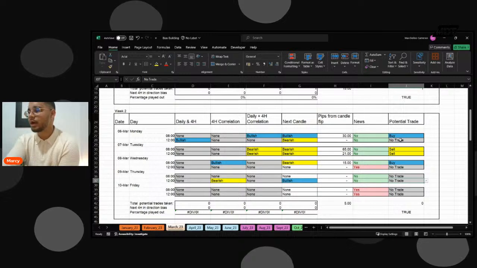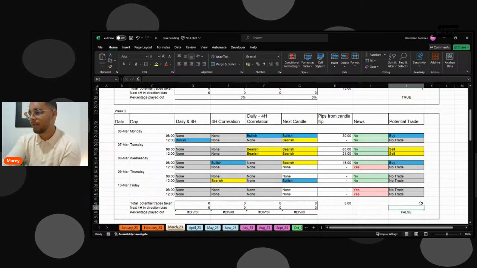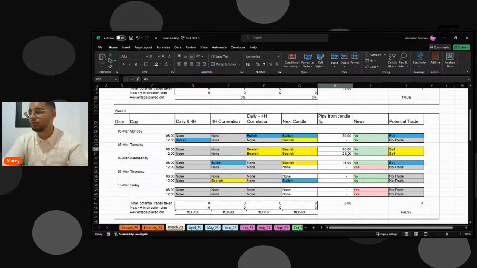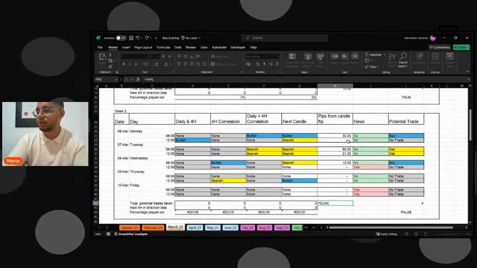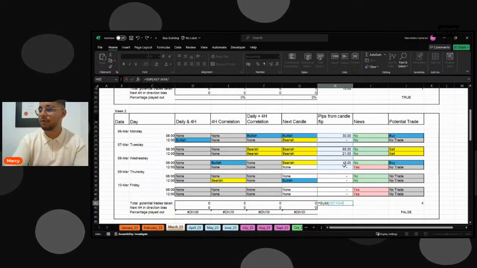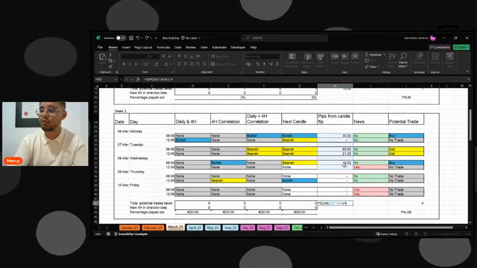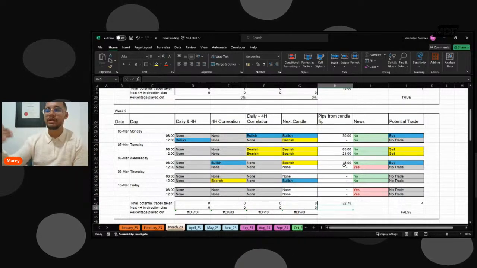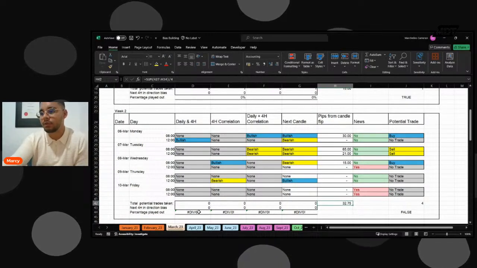So now if you sum the week up, you can see that we've taken a total of 1, 2, 3, 4 trades, right? So you're going to put 4 there. Here, we're going to say we had 1, 2, 3, 4 4H candles. So we're going to sum this up right here. And then we're going to divide it by 4. Let's close that bracket. The reason we're dividing it by 4 is we want to get the average amount of pips that the 4H candle moved in our direction. So the average amount of pips for this week would have been 32, 33 pips.